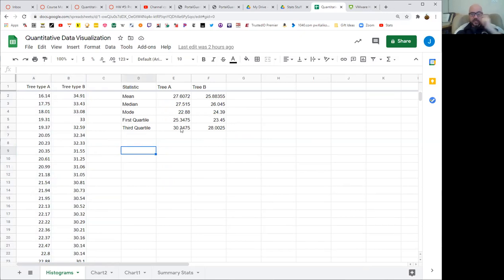I don't believe it has an IQR command in Sheets, but it's very easy to calculate. It's literally just third quartile minus first quartile. It's this number minus that number. And so if you want to actually find that, you can make your own function. IQR is going to be this. Oh, I'm going to need to put equals this cell minus this cell. Bam, I did it.